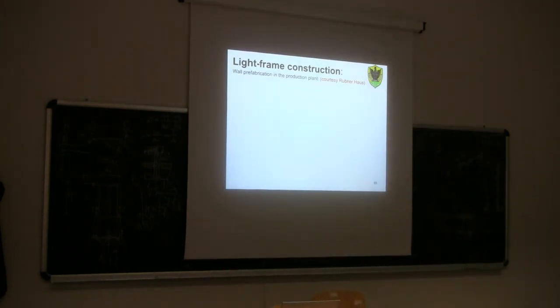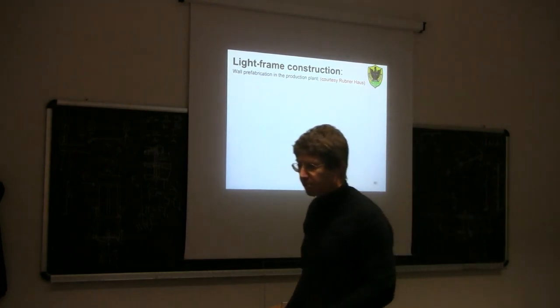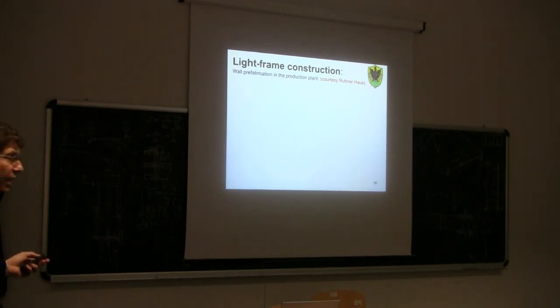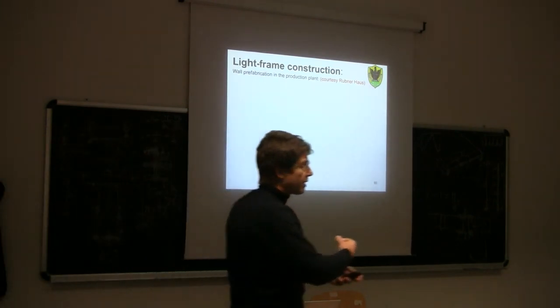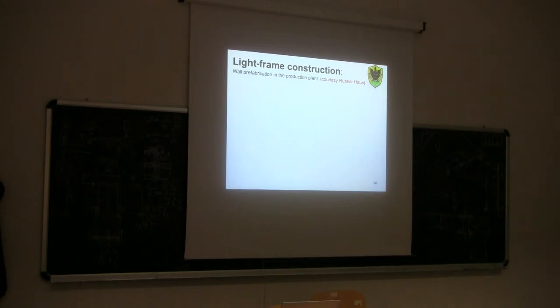So the typical example are those panels that you can see here, and those photos are taken from one producer, House, which is one of the largest producers of timber buildings in Italy. I would say in South Tyrol, or in Italy, but still Italy anyway. And in this case, the idea is, and not only for them, all the other Italian producers have the idea that in order to improve the construction and reduce the cost, they try to prefabricate as much as possible, to build as much as possible in the factory, and then to go to the building site just to assemble those walls together.